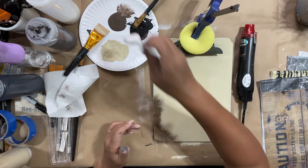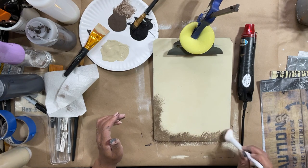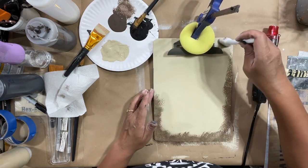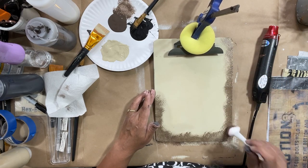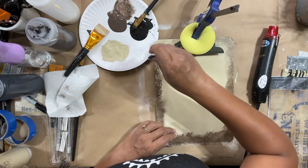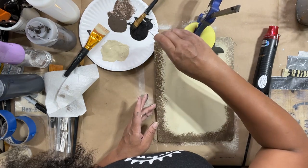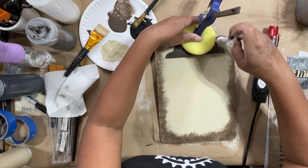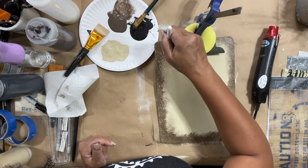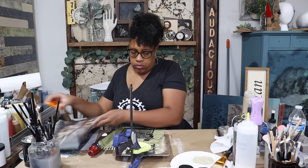I picked up a makeup brush — if I had more brushes not in jar purgatory I'd probably be using my 035 Klingon brush. I'm just going to dab on that glaze around the edges. I love a good halo — I think it brings depth to pieces, visual depth. The dark will recede and the light in the middle will expand, and visually it'll look like the piece has depth where there isn't any.